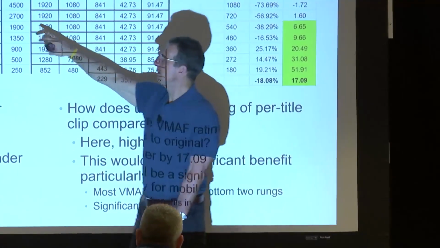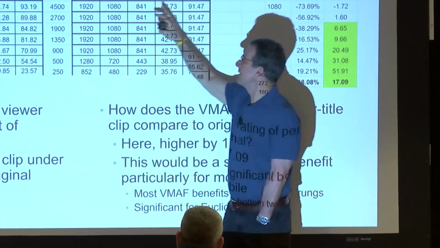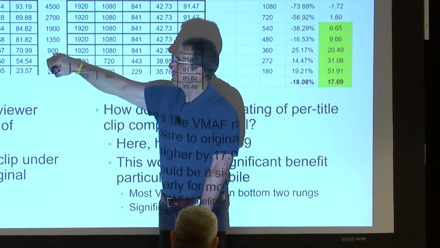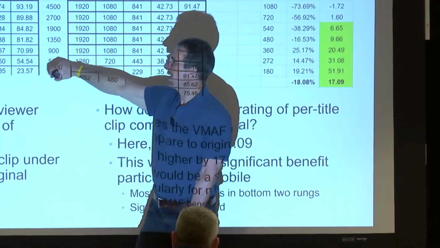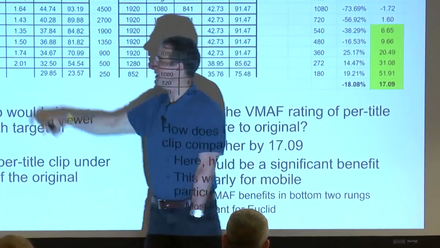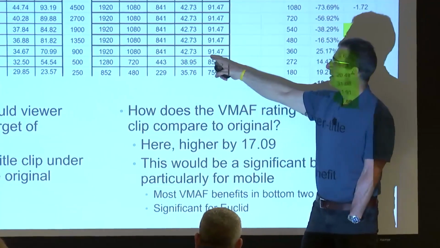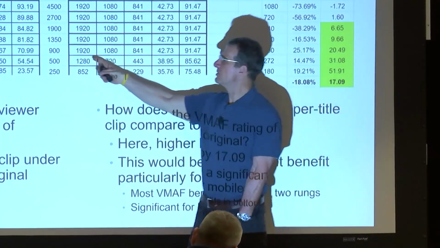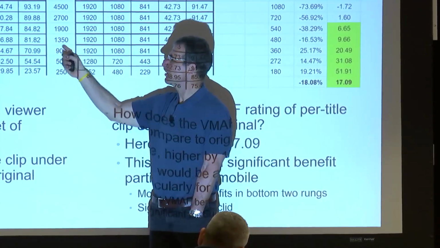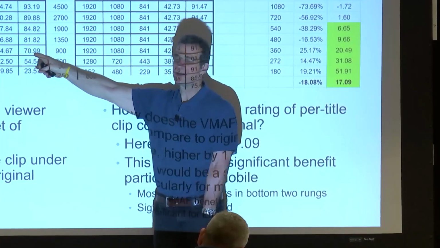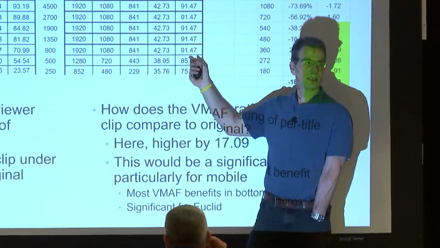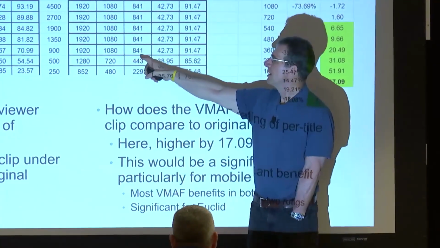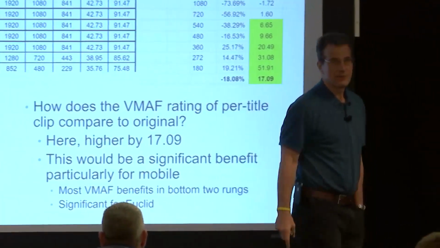So if I just compared this VMAF to this VMAF, it wouldn't make sense because the person who's retrieving at 900 kilobits per second who would play the 360p clip is actually going to play the 1080p clip from the per title encoding. So the experience, the person who's retrieving at a bit rate of 900 kilobits per second is going to improve from this score to this score. Does that make sense? Instead of retrieving a 640 by 360 file, they're going to retrieve a 1080p file.